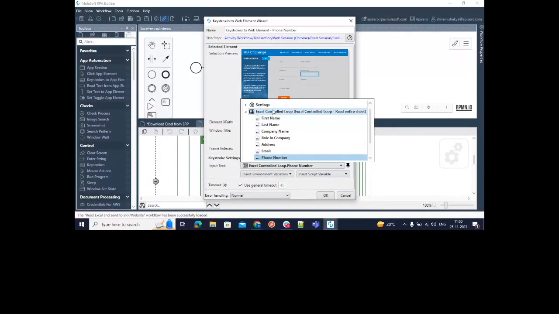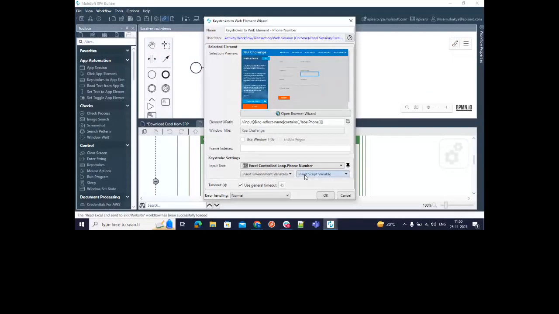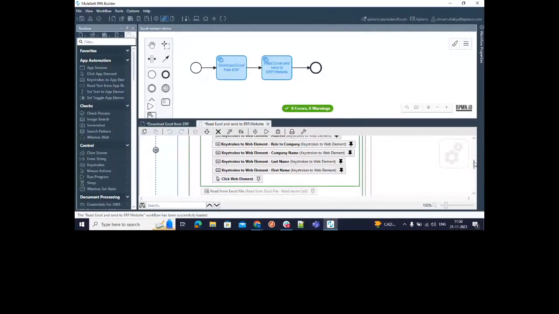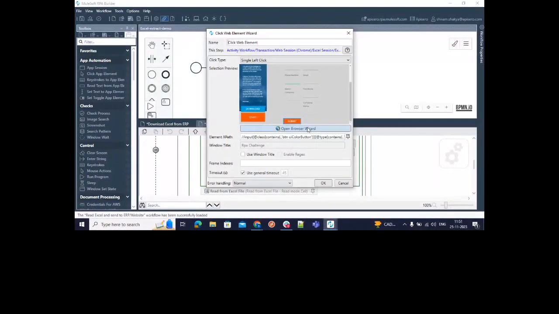Once I read this Excel and apply this Excel control loop, I have the phone number, first name, last name, all these details. So I can just select this phone number and then okay. These are all the steps, and once this is complete, I click the submit button.